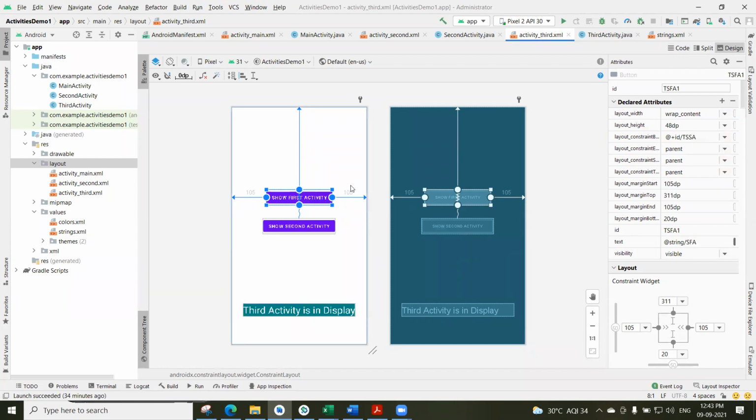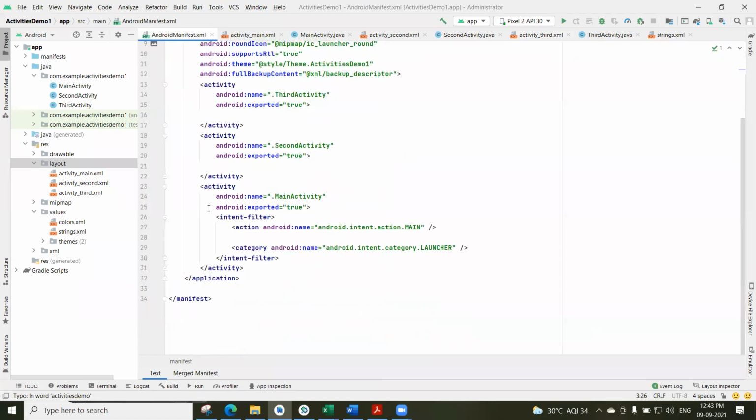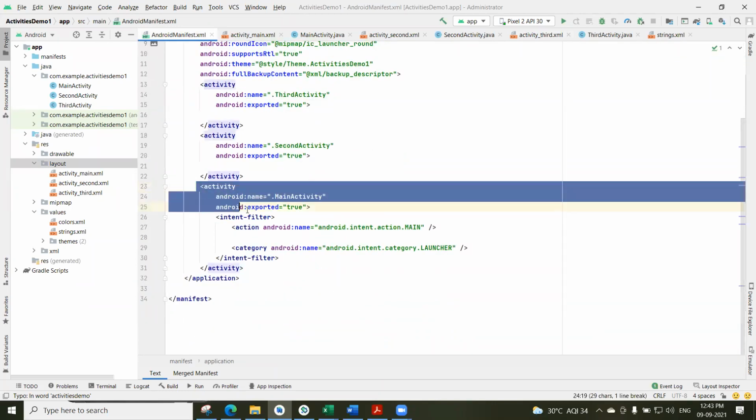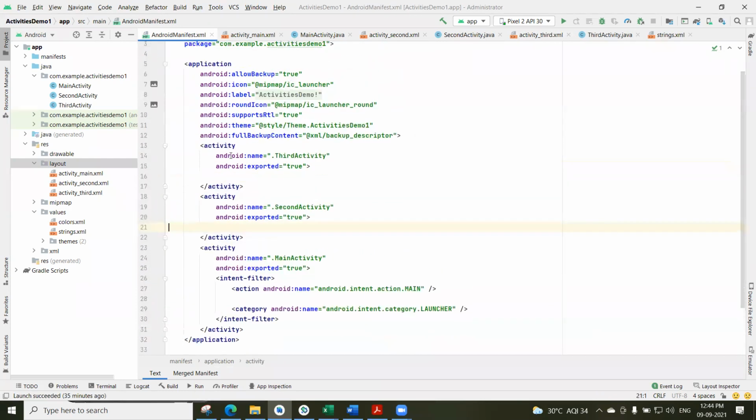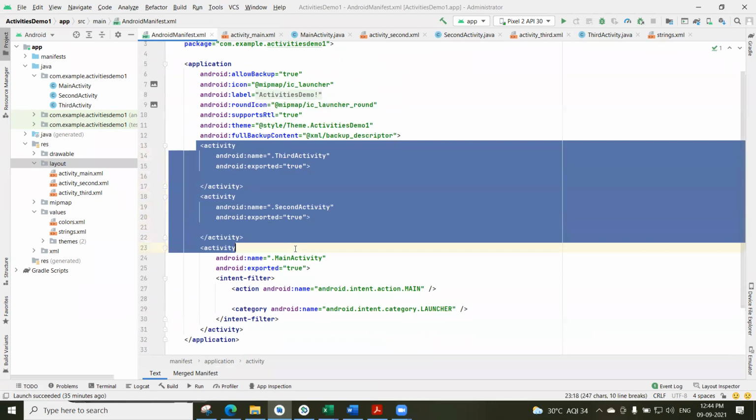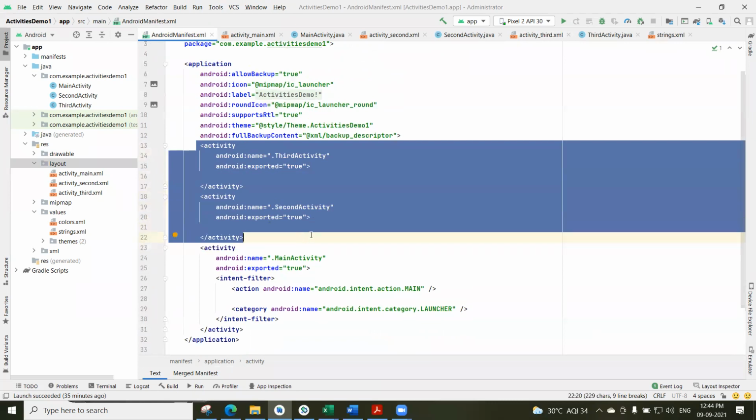The same names can also be used here. Accordingly, you provide the ID values. While you are inserting these two files during creation of this project, this activity information will be available. And these two are created automatically when you insert the new activity files: dot second activity and dot third activity. The name of the activity is such, and it will be made true and automatically inserted in the manifest file.